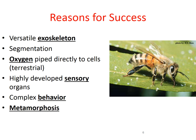So they have these little holes, and you can't really see it on the picture here, but they have holes in their abdomen called spiracles. And they're just little openings to the inside of the animal. And they have tiny little tubes called tracheal tubes where the oxygen can travel throughout their body. And then it's directly linked to their cells. This is mainly for the land animals. The arthropods that live in the ocean are going to have gills for gas exchange.